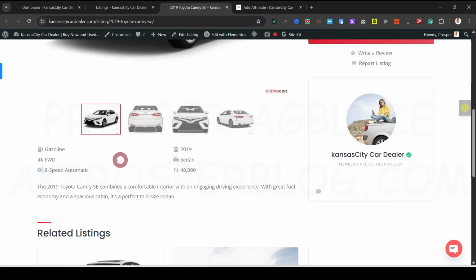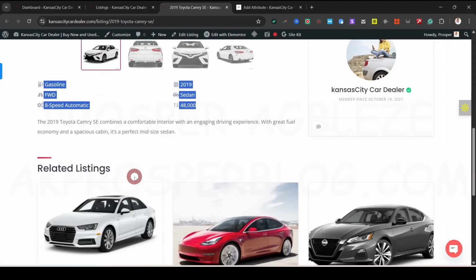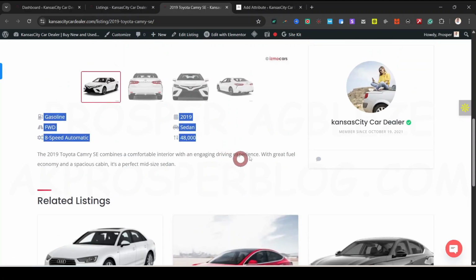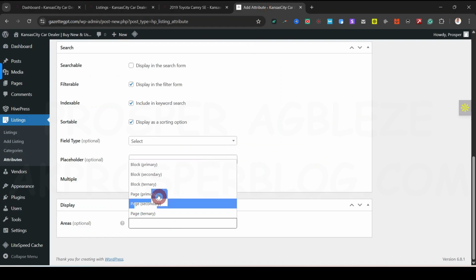And if you look at this information that we are having here, these are other attributes also. All these attributes here are under the page secondary. We are still going to come across the page secondary. If you want any of those attributes to appear here, you include them as your page primary. Then we also have the body, so that's for the page. Those are the two options. I didn't actually use the tertiary. Now let's come back here. I've shown you where page primary and page secondary are, the positions where you find them.